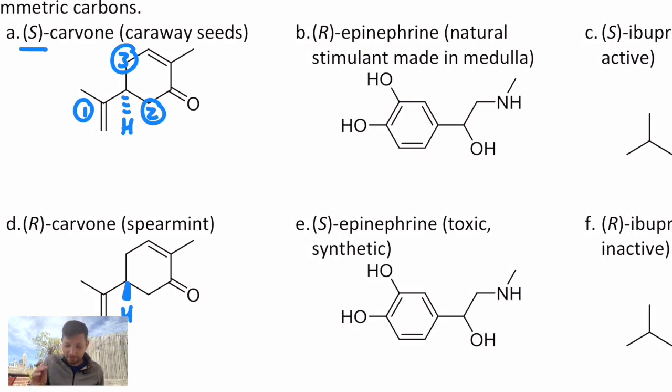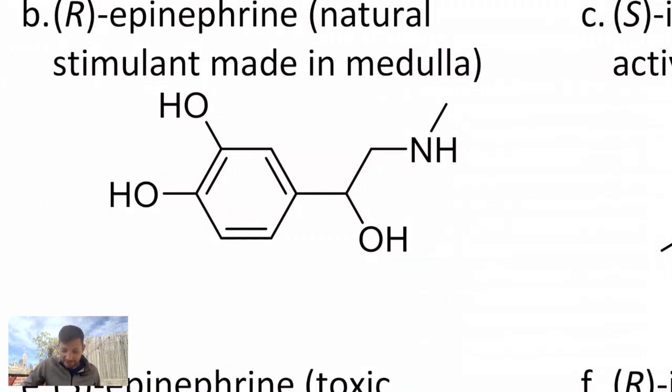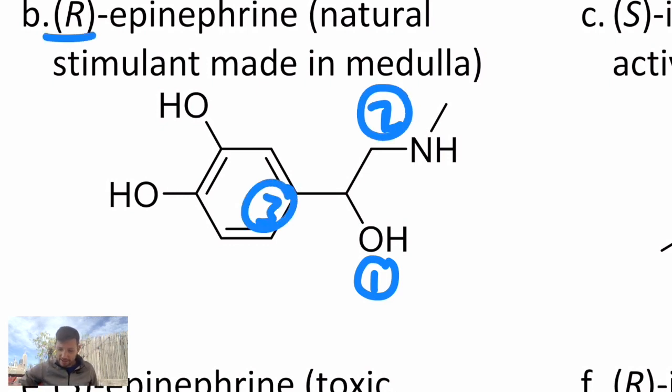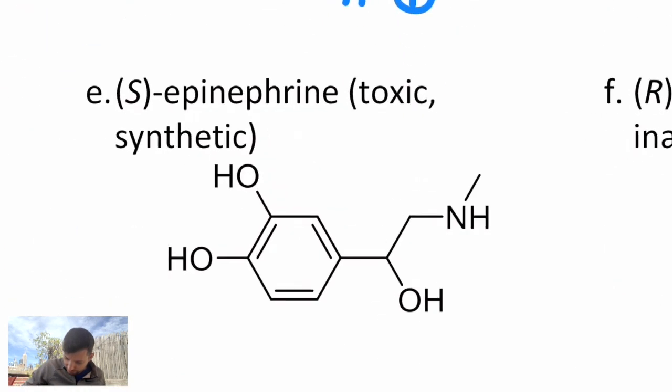Okay let's take a look. So the next one is an epinephrine molecule. They want it to be R and I have to find the asymmetric carbon. There it is. My priorities are the oxygen gets number one. Then I've got carbon versus carbon. The carbon on the right is attached to a nitrogen so that's going to get two. And then the carbon on the left would get three. I want this to be R so I want my right hand to work. And I want my fingers to curl in a counterclockwise direction so my thumb is pointing out of the page. So this would actually have an H with a bold line which must mean the S enantiomer would have it with a dashed line.